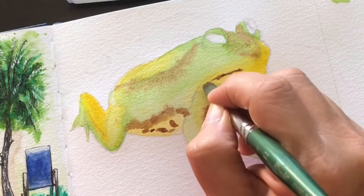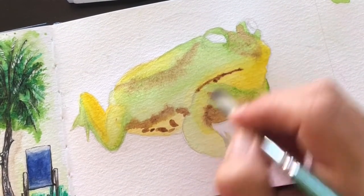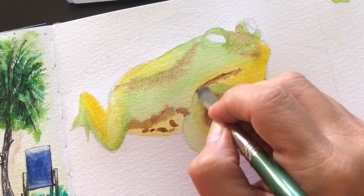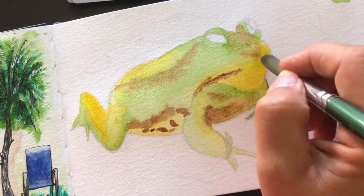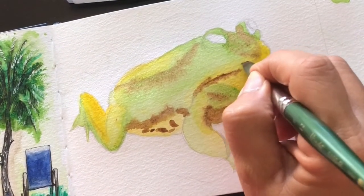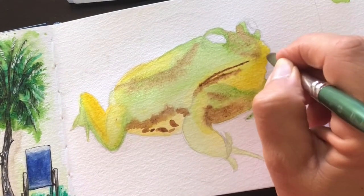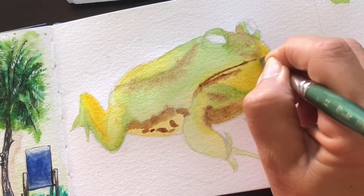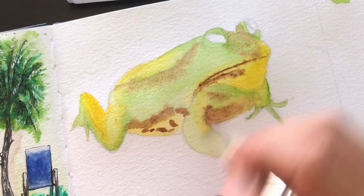This is the part that's fun with watercolor, and the more you play with it, the more you'll understand how it works and be able to use it to your advantage. So, like I said earlier, this is really just a good time to play and learn how to use watercolors a little bit, what they can do, and the best way to do that is obviously through this layering process.